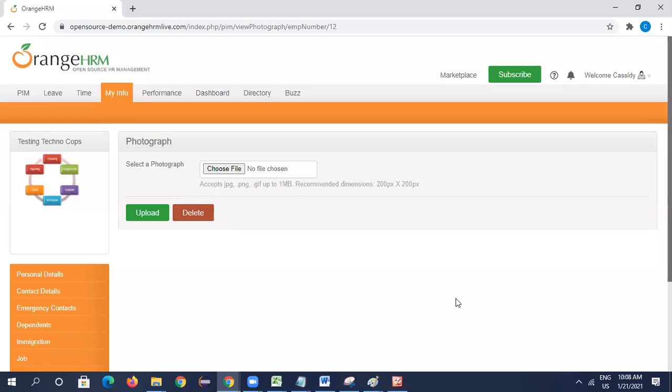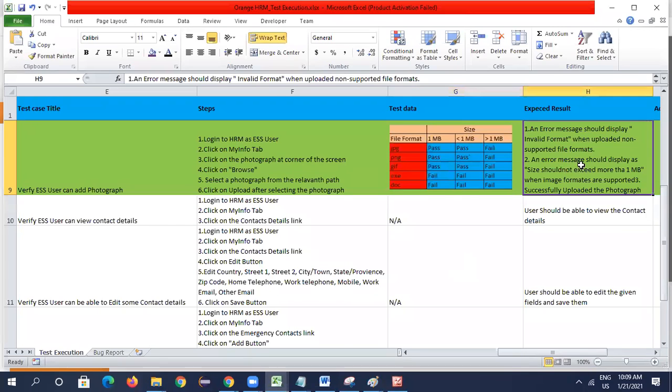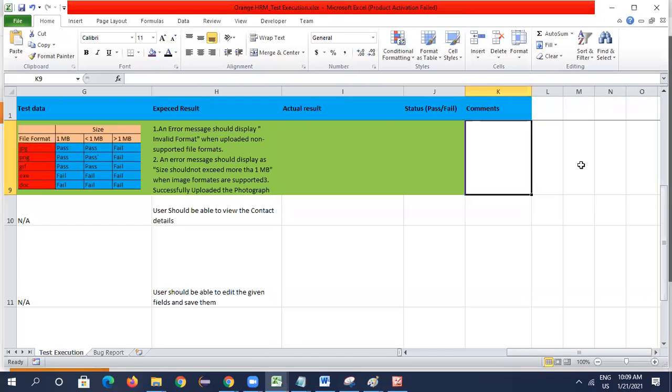Yeah, how it happens is, it all depends on the understanding of the tester and the developer or the team lead. So in initial stages, you have not gone through the documents, right? So what you do is mention this as a note to your team lead or your manager. You will write in the comment section in the Excel sheet, the test execution document: instead of browse, it is displaying as choose file.